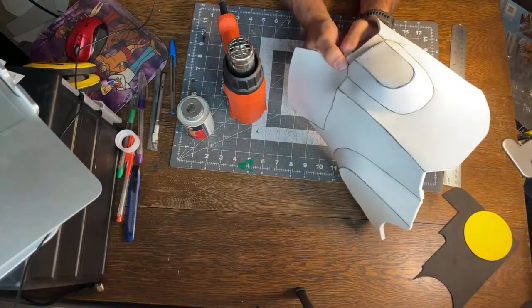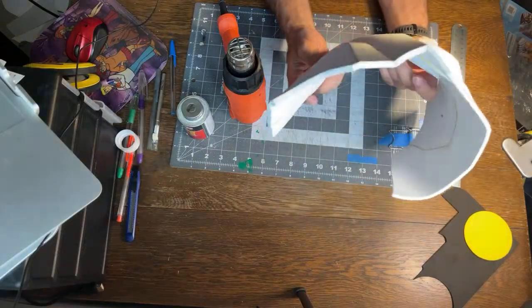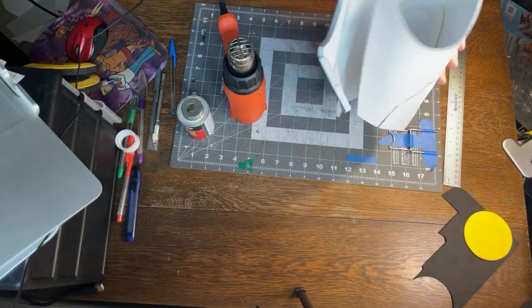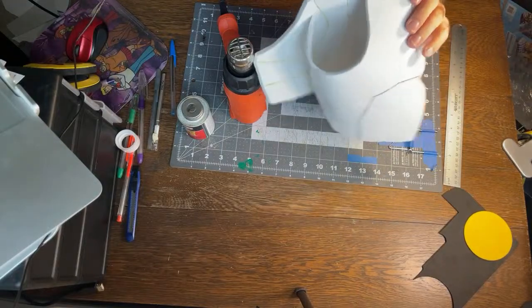Try and remash this glue. It's like trying to split a little bit there, right up in that corner, which I can fill in later. But I don't think it's gonna fix just by squeezing it right now. So we're just gonna have to wait till later.